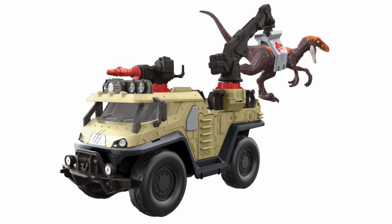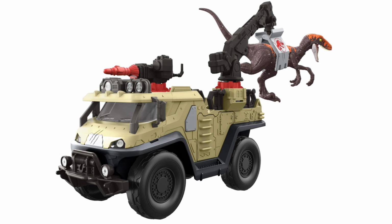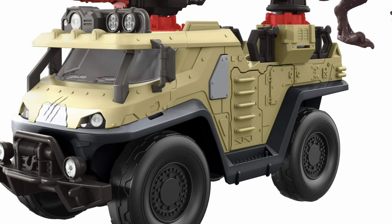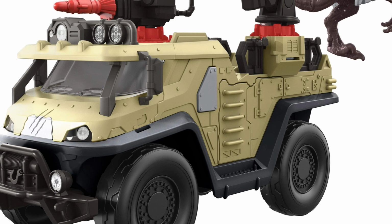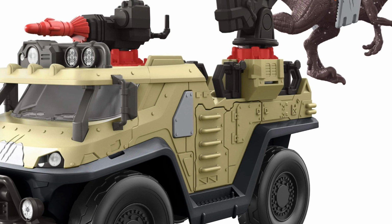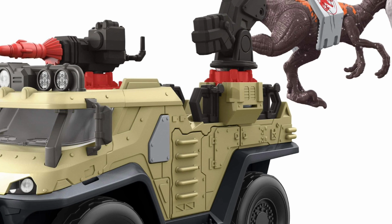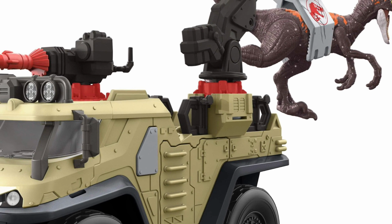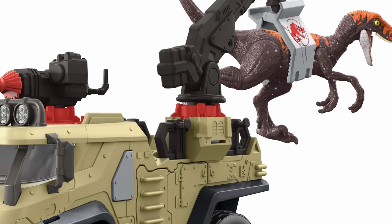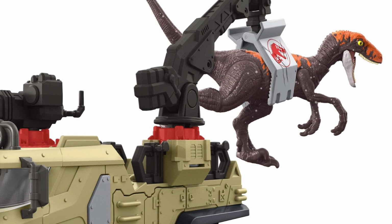The proportions are a little wonky, almost looks like a Tonka truck, but when you compare it to the size of that Raptor, it actually isn't that oversized. It just sort of has a squat design, but I love the detailing with the panels and the slash marks, the lights on top, the molded winch. It just looks like a vehicle that would be driving around our parks capturing dinosaurs. So I can't wait to see what other features this vehicle has. I'm sure there's more to it than just the missile launcher and the crane. But after all this time, finally getting a bigger vehicle from Mattel Jurassic is definitely really exciting after the past couple years of not really getting that kind of stuff to play with alongside dinosaurs.